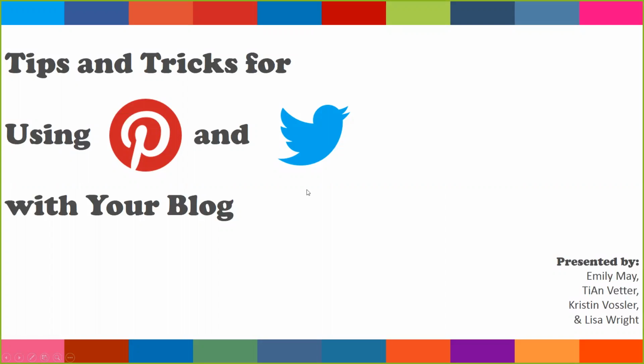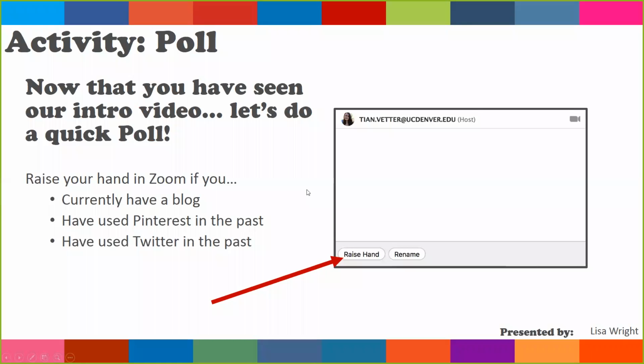We wanted to get started today with a quick little activity poll. As a reminder, if you're not used to using Zoom as a web conferencing tool, in your handout on page 1, section 2, there's step-by-step instructions to participate. We will be using chat function, raise your hand function, and breakout sessions to get you excited about tweeting on Twitter and using pinning in Pinterest, and of course, a successful blog.